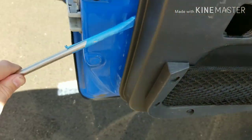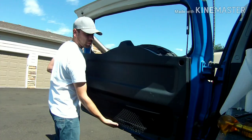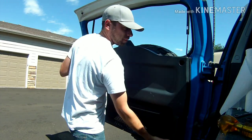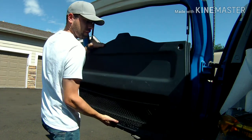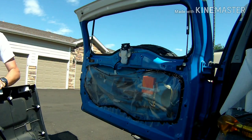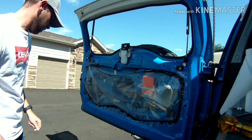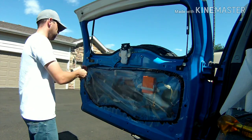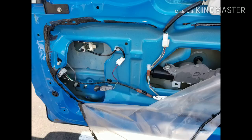I use a screwdriver with some tape on it to pop off the panel. The panel is held on with just some basic clips. The chance of the clips breaking is pretty high but luckily they're cheap. They don't stay in the panel itself, they'll stay in the door. The plastic is kept on with this goo and I will tell you it gets all over everything.